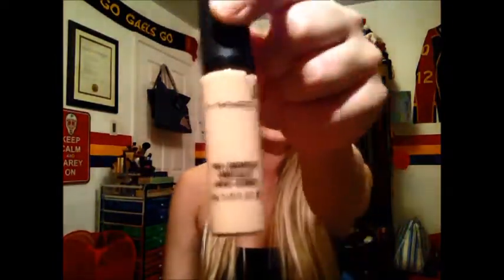The other concealer I use under my eyes — and spot conceal with to a point — is the Pro Longwear Concealer. Again, I'm in the shade NW20. One thing I dislike about it is the pump, because no matter how lightly you push, you always get too much. And there's almost always a little bit left in the bottom of the glass container because the top does not screw off — so unless you crack it open, you lose a bit of product. But it is fantastic, lasts all day long, and is great at concealing dark circles under the eye.